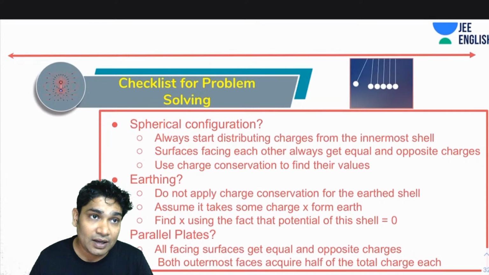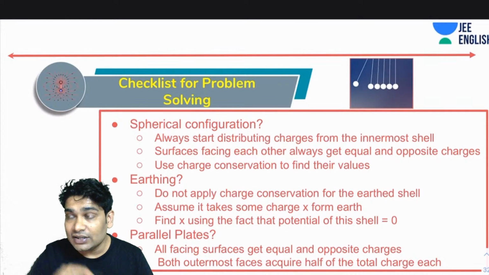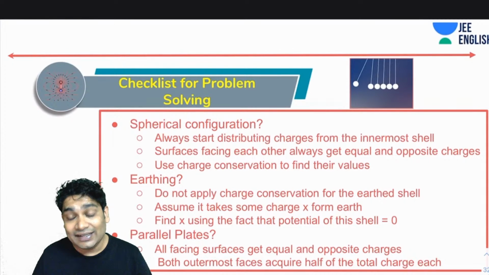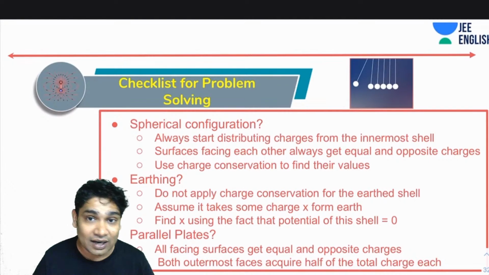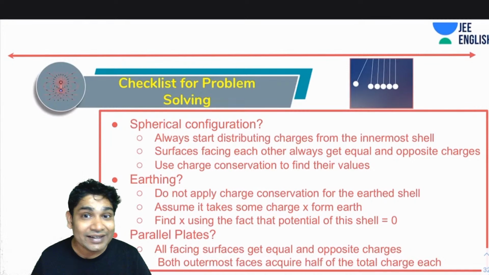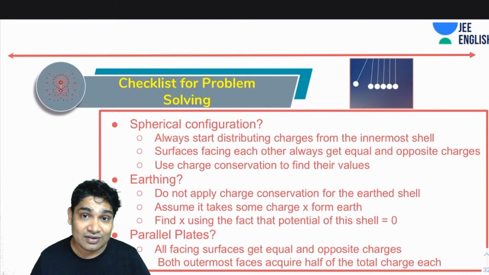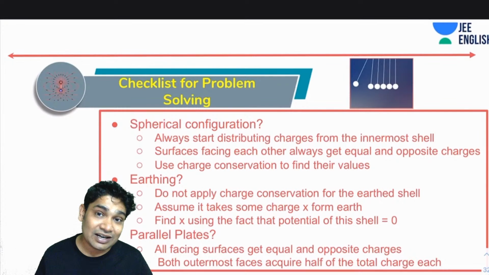Go to your HC Verma. There is a chapter on conductors, I think, and there's a chapter on potential. The problems of this are given in the chapter which is marked potential. Look at the problems towards the end. Those deal with charge distributions on conductors. Go through them. They can be really, really tricky. You can see the previous year JEE questions also. A lot of questions have been asked. They are also very tricky. So go home, solve some problems, and next class we'll start with capacitors.